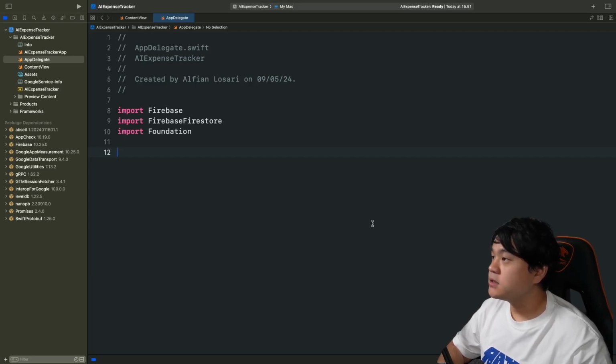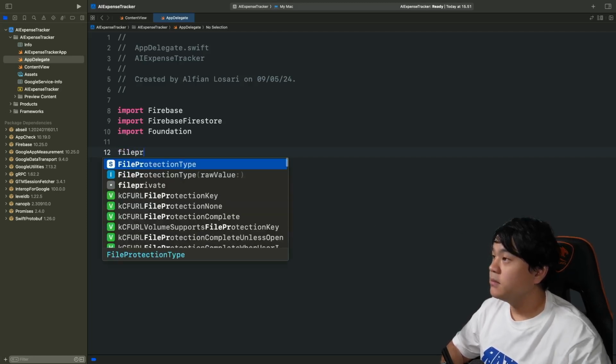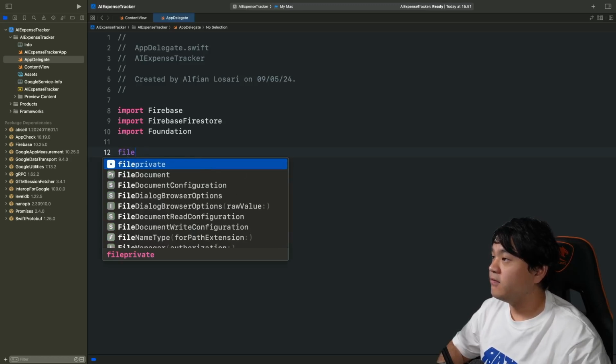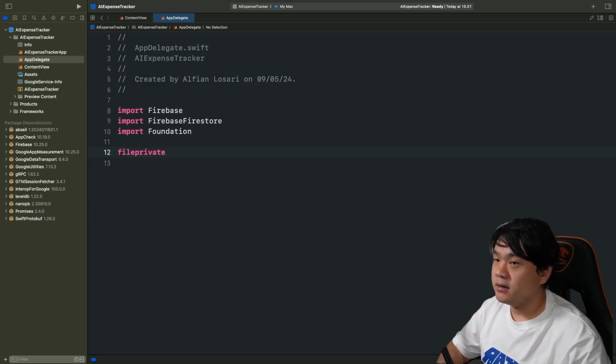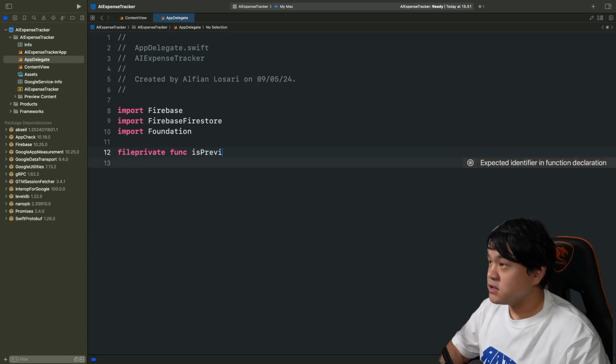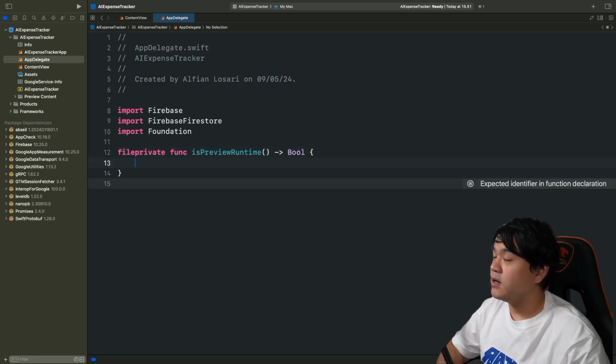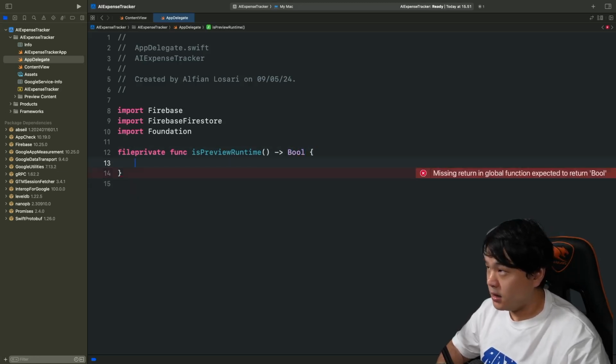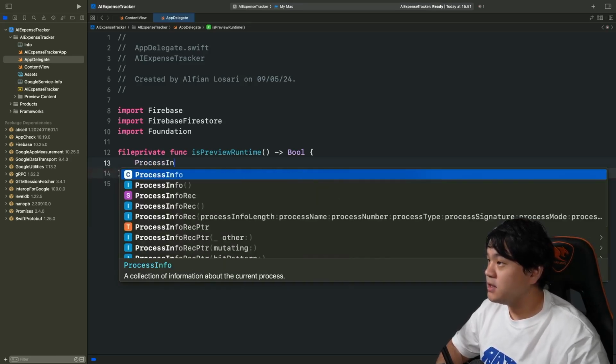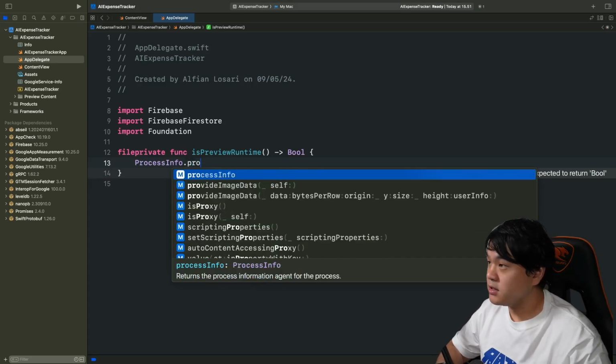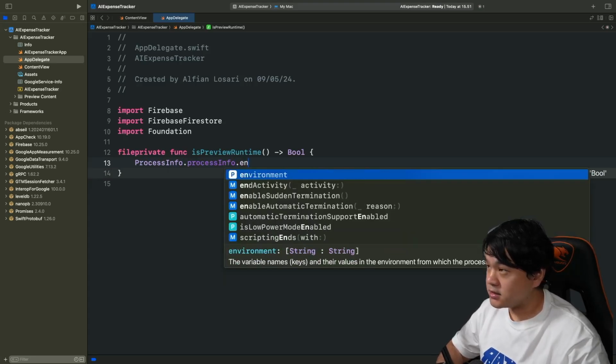Okay, and let's create several private methods in here. First one, let's give it a fileprivate modifier, so it's only accessible to this file. First one is isPreviewRuntime. This is a function that returns a boolean to determine whether we are running in SwiftUI preview or not. We can do that by using ProcessInfo.processInfo, and then access the environment.